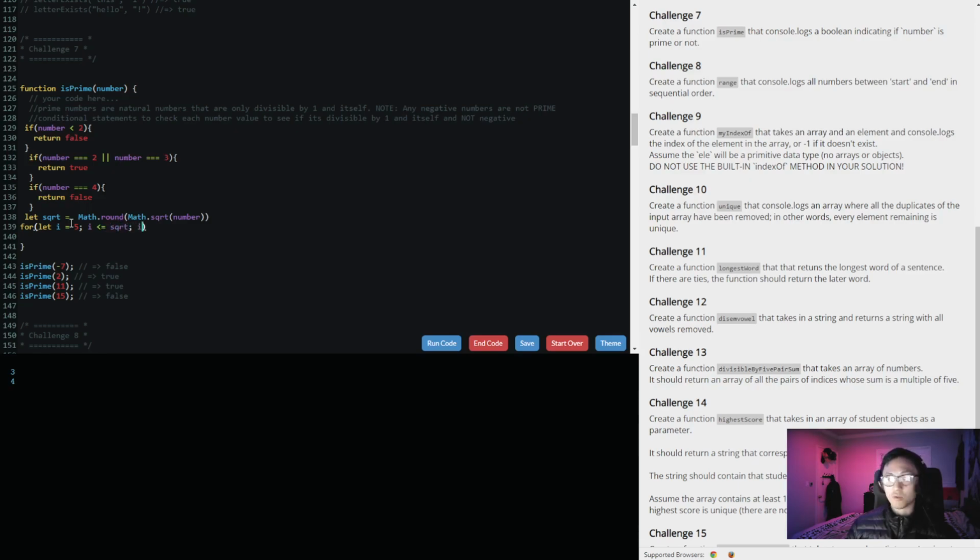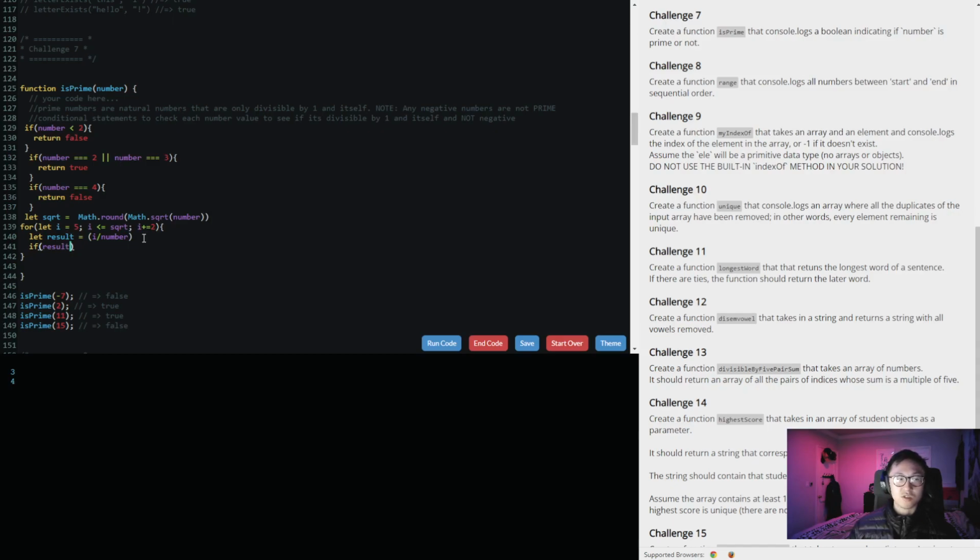Divide the loop number by the prime numbers determined so far. So let result equal this. If the modulus of the division is 0.